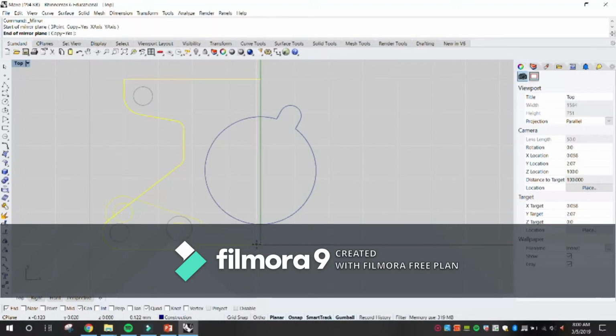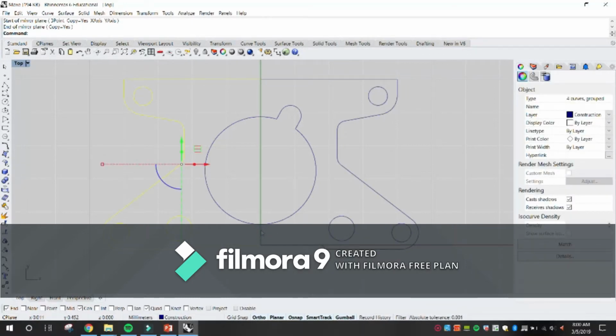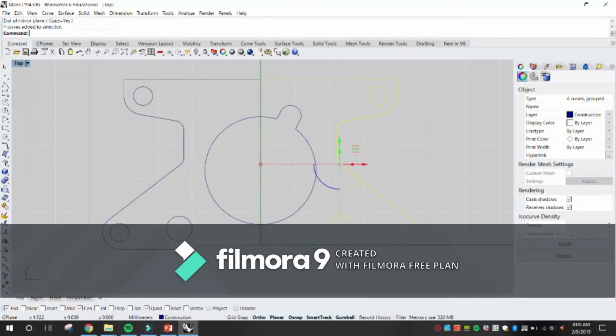Toggle ortho on and pick directly above the previous point. Since you mirrored a group, in addition to having a mirror image copy, you also have 2 groups.